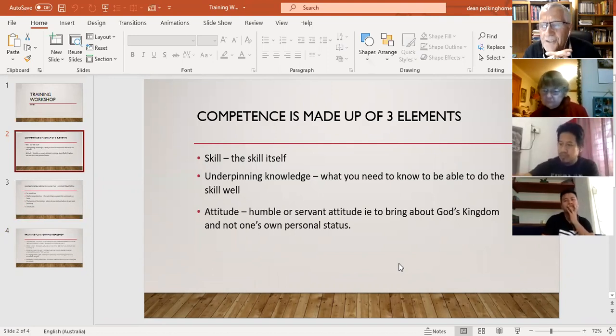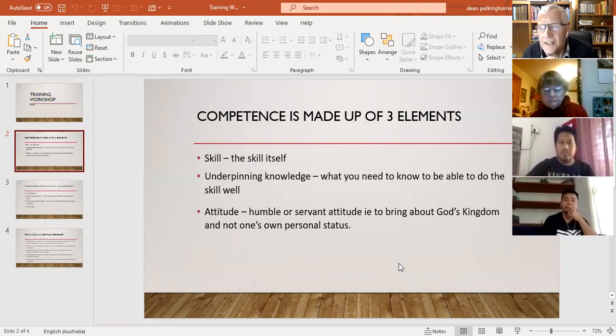I don't know if this is new data for you or you've seen it before, but all competence is made up of these 3 elements. There's the skill itself, there's the underpinning knowledge, which is what you need to know to be able to do the job well. And then there's the attitude that is also part of competence.